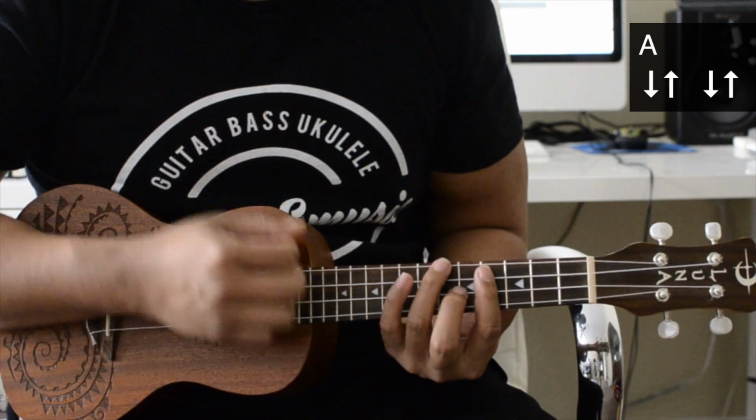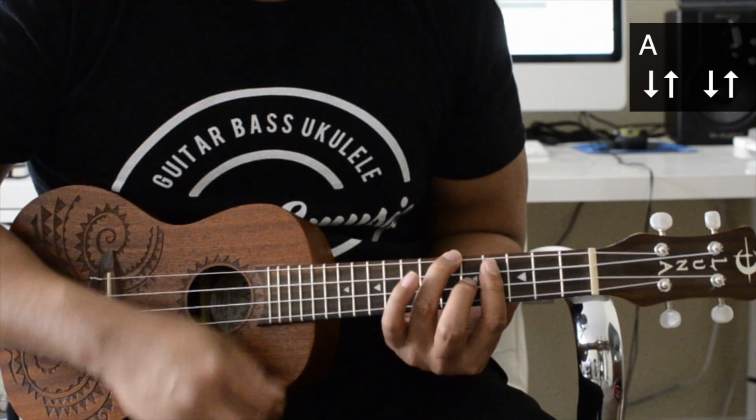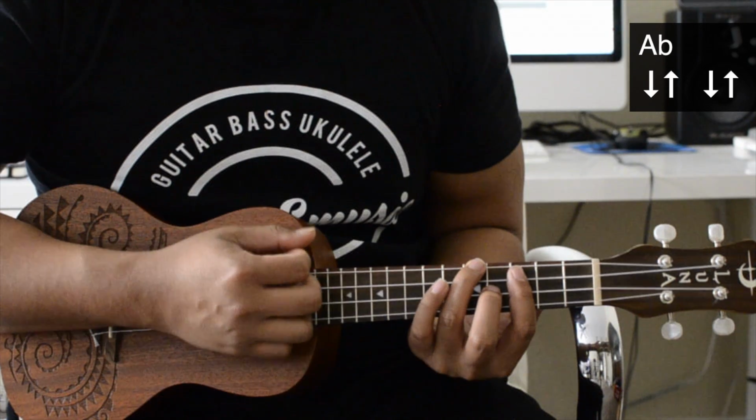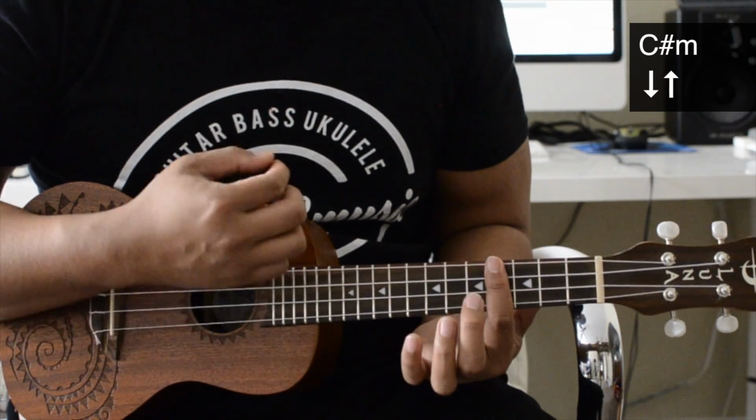And then for the A, it's going to be 2 times. And then for the A flat also. Okay, so let's try and pick up the speed for it.